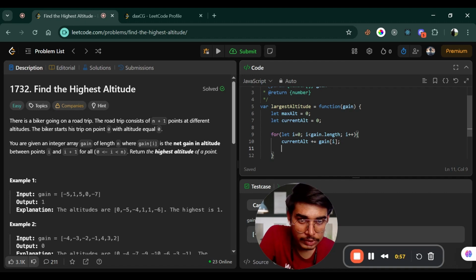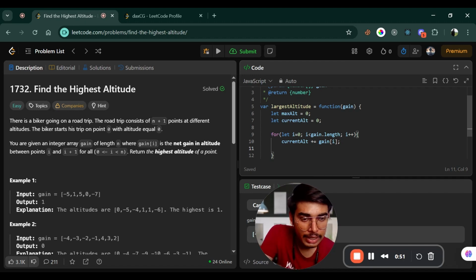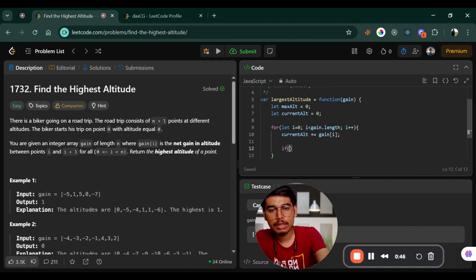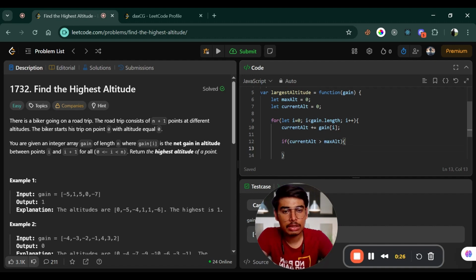Okay, so we move to this part further. Currently we have to focus on our code. So we are taking the current altitude and adding to it the gain of i. So now the comparison: if current altitude is greater than max altitude, okay, my mistake, like the comparison we talked about.